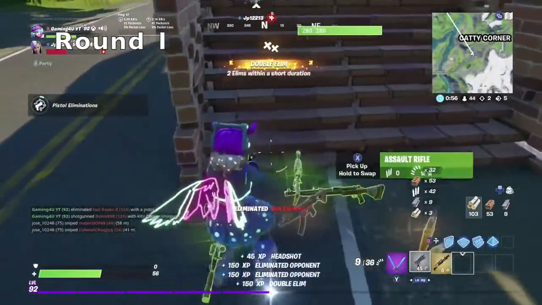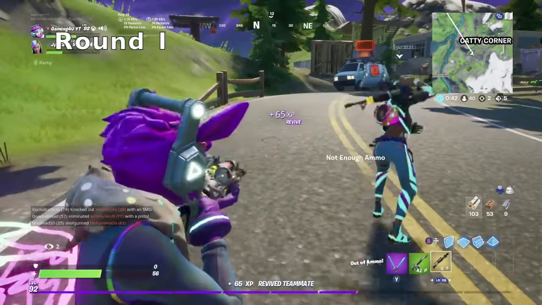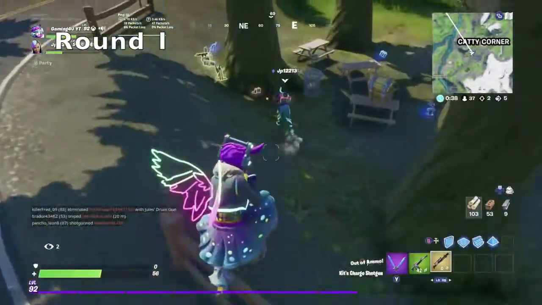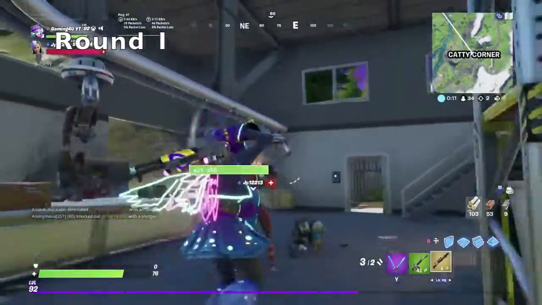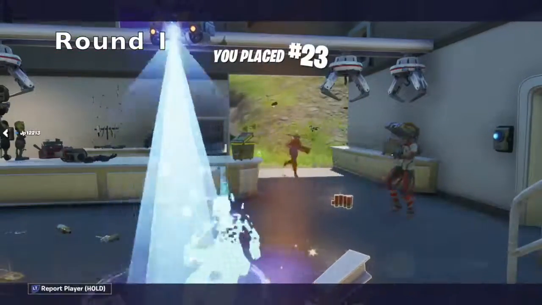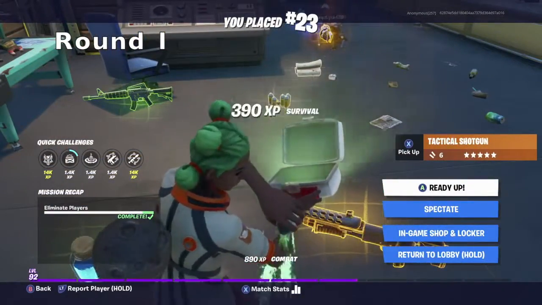And I got my Eliminate Players Challenge done. That's good. I revived Jack, and he got back up. And we started looting back up. I had no ammo for the charged shotgun, so this was not looking good. And then Jack found some for me. We ran in, not expecting anything. Jack got knocked by an imposter, which is a Siona, which I hate those skins, and then I died with a legendary pack. How'd they even get those from the beginning of a match?